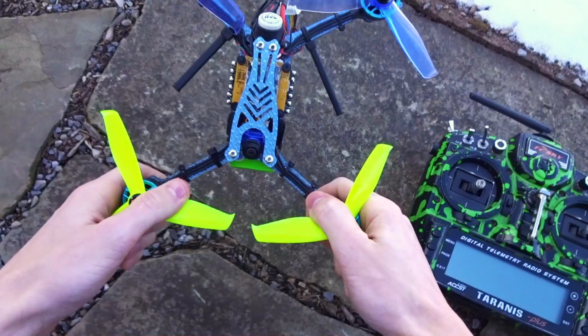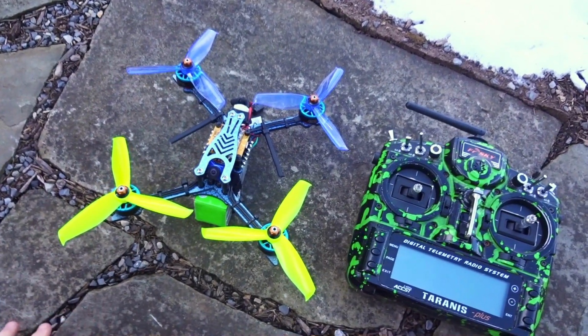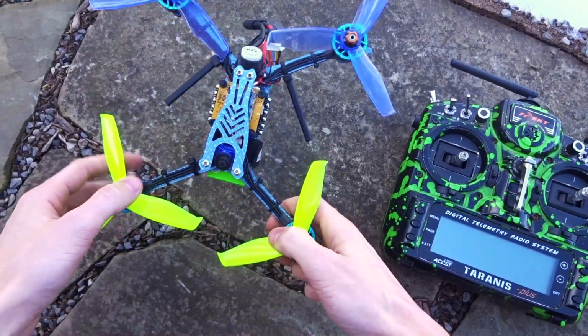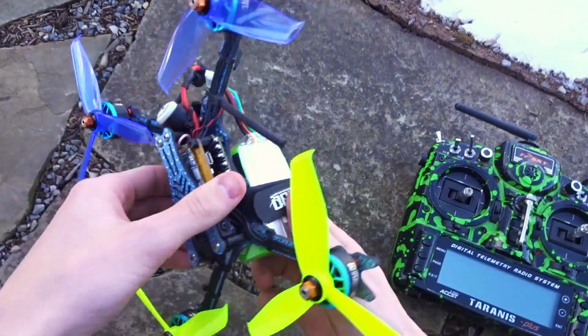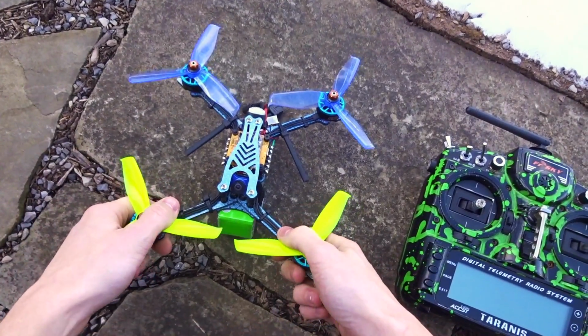Today we're going to be doing the line of sight flight for this 6S quad, and I apologize for the delay. It's been very windy the past week or so, and I haven't had any time to get this out. I've tried to film this a few times now, but it's always been stopped by various weather reasons. So let me real quick go over the quad setup.